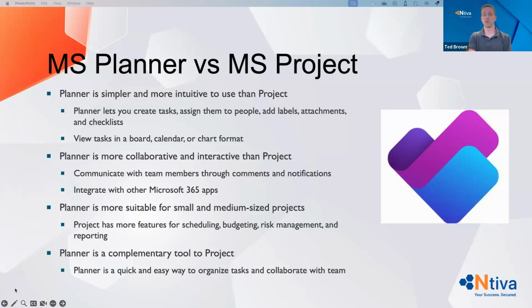Planner lets you communicate with your team members through comments and notifications to get feedback on updates and tasks. You can also integrate Planner, as I showed, with Microsoft 365 applications, Teams, Outlook, and Power BI to enhance your teamwork and productivity. I would say Planner is probably more suitable for small to medium-sized projects than Project itself, which is more designed for large, complex projects.